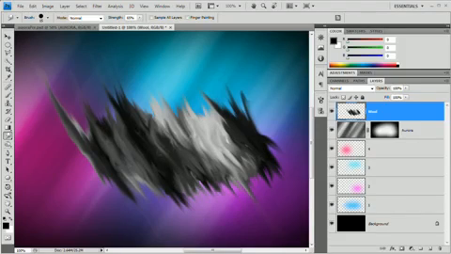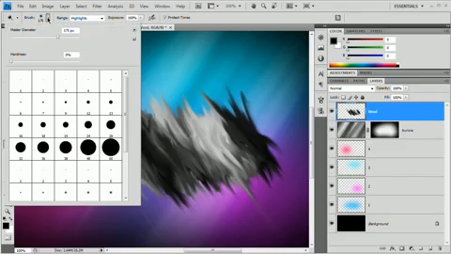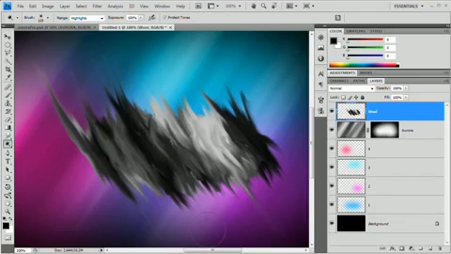What we want to go ahead and do is use the dodge and burn tool and intensify our highlights, bring out some highlights, and just deepen the shadows a little bit. So I'm going to grab the dodge tool first. I like to work with the highlights first. And you can see I'm setting the range to highlights and the exposure to 100%. This is going to be a pretty powerful effect, so you definitely want to be gentle. And if you have a tablet, I recommend that you use it now.